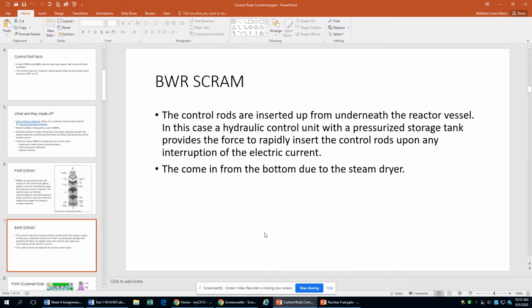The boiling water reactor, it's coming in from the bottom. So if everything goes away, we have to make sure those control rods still go in, but we can't just do that passively with gravity. We're going to have to use hydraulics. So HCU is hydraulic control unit. So we have a pressurized tank down there that is constantly maintained up above 1,000 pounds, and it's going to push the control rods into the reactor when they're needed.